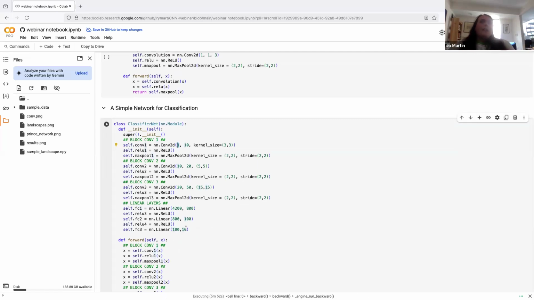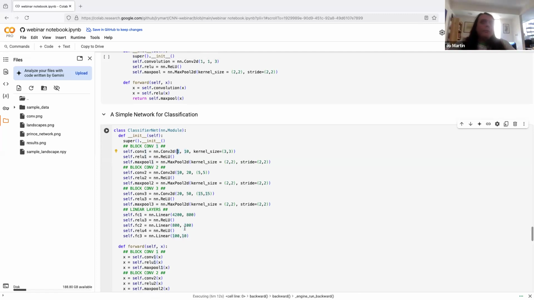The reason that we're outputting 10 is because this is a network for classification. The way that you typically implement this is by having an output vector with your number of classes, which you interpret as the probability that your input is in each of these classes. So the maximum probability is what it's most confident that it's going to be. That's typically how you train these things.